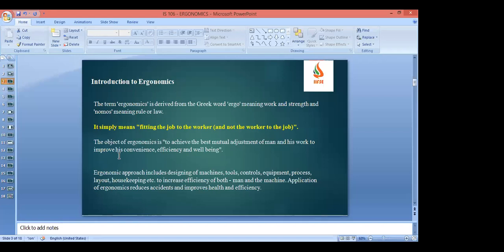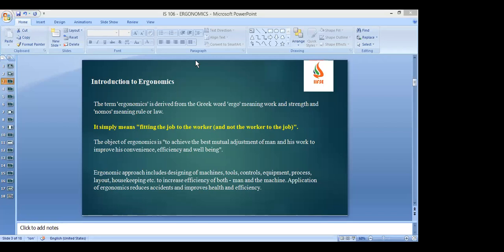It is clear that whatever activity you have designed, it has to be designed based on the worker or human capabilities. Fitting the job to the worker. How you are fitting your job to the workers. Not taking the worker and fixing him to the job. How you are making your job easy and also comfortable to make the worker perform effectively till the shift end.